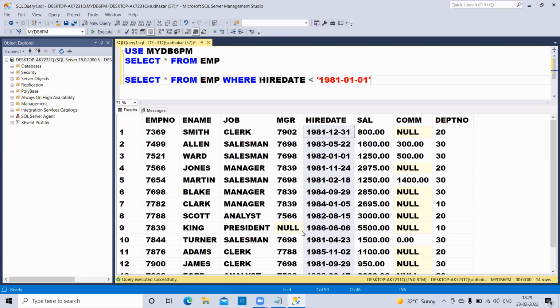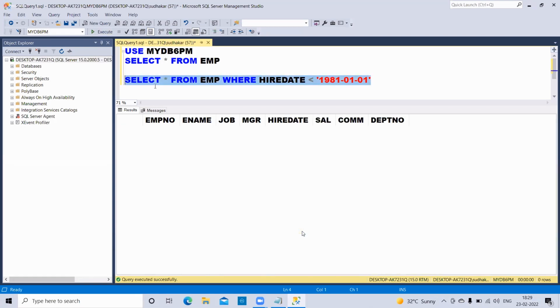So before January means which year will come? 1979 will come, 1978 will come, 1977 will come, like this. But when I execute this one, what happened, guys, is that there is no employee. There was no employee who joined this company before 1981 in my table. So that is not happening here.